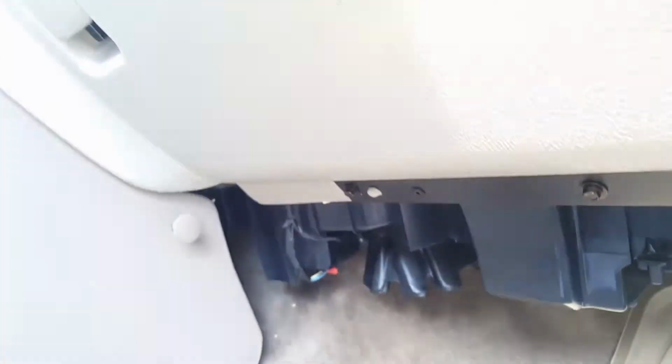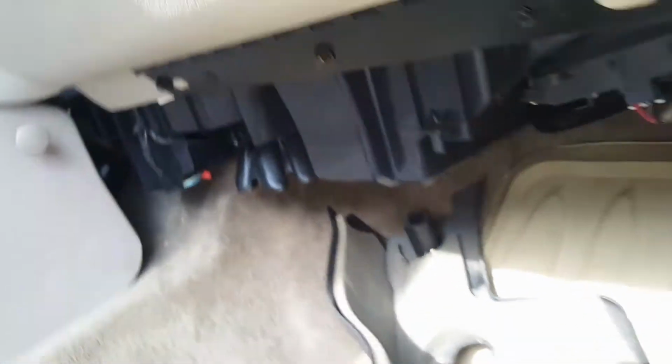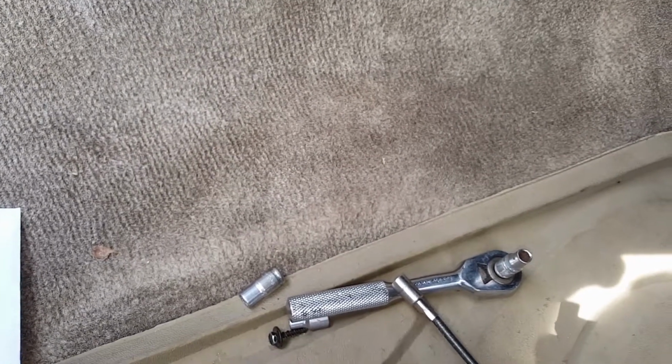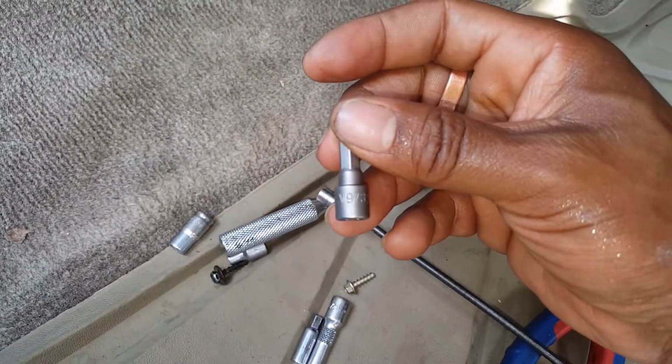It's three 7mm screws, and the one right in here on the splash guard was actually really tough because it sits up in there, behind the center console. So I had to use a combination of this, and I got this 7/32 one fit on there. I'm sorry, 9/32 fit on there pretty good, and I was able to get it out of there pretty quick with those tools.